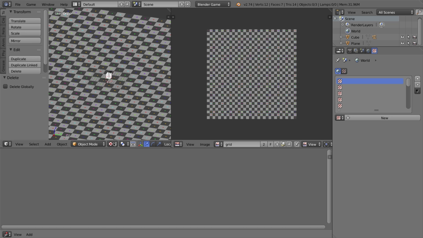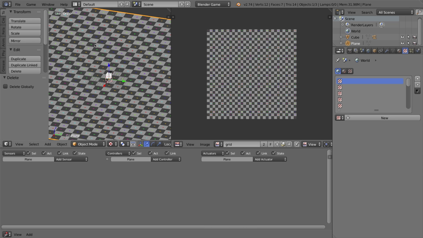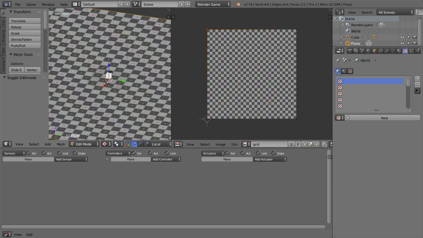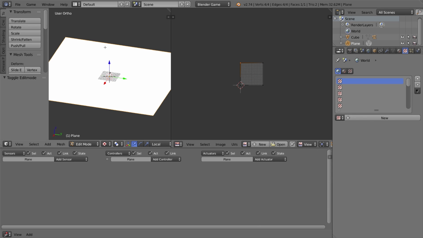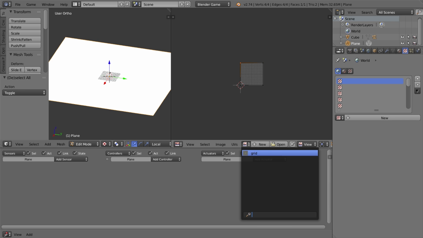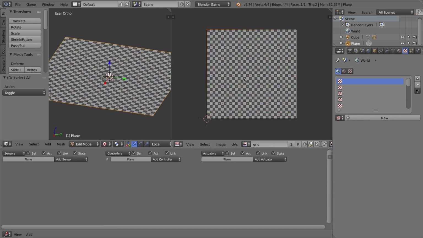If you can't see the grid with texture mode turned on or texture viewport shading turned on, that probably means that when you press tab with your ground selected to go into your ground's edit mode, you don't have the image over here, so it won't show up over here. When you press tab to go into edit mode and you press A and A to select all of your vertices, you should open your image with the grid laid out here. That's one of the little weird things about the old render engine or the game engine, is that to get it to actually show up in here, it's a little bit trickier than with the Cycles render engine.